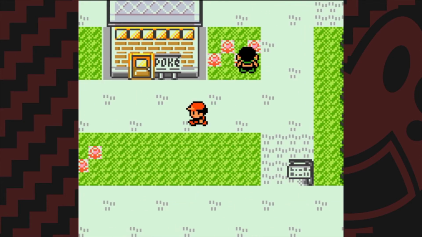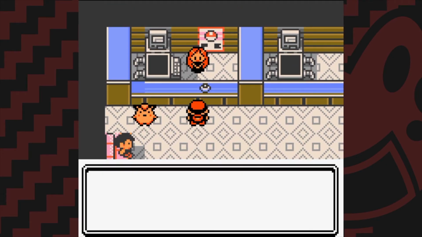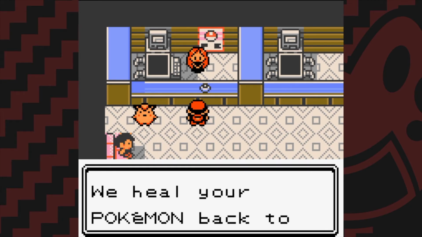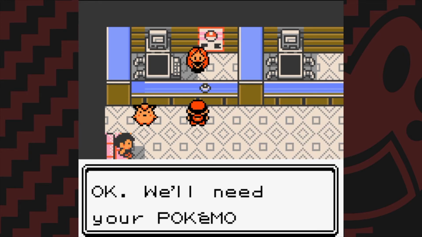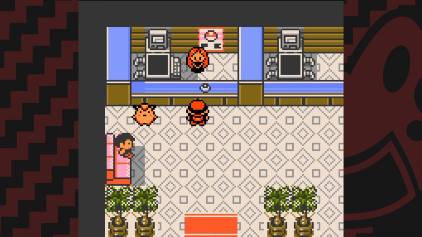So I liked Sun and Moon. I did buy Sun Ultra Moon. I never actually played more than the first bit of it, and then I'm like, this feels the same. I'm not really interested in playing it again, and so I just stopped playing. Which is fine. I wanted to experience the new little story elements, but I wasn't feeling Pokemon as of late, and so I decided to just put it off.